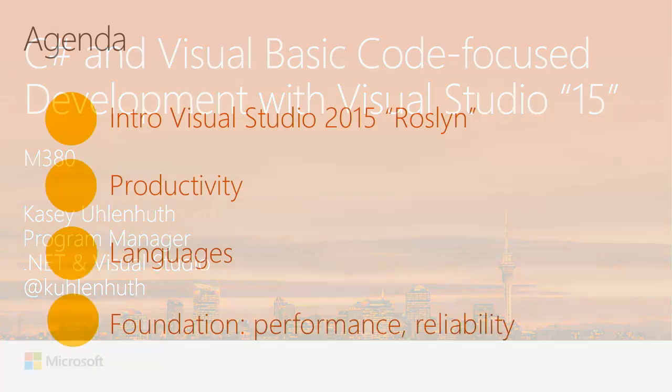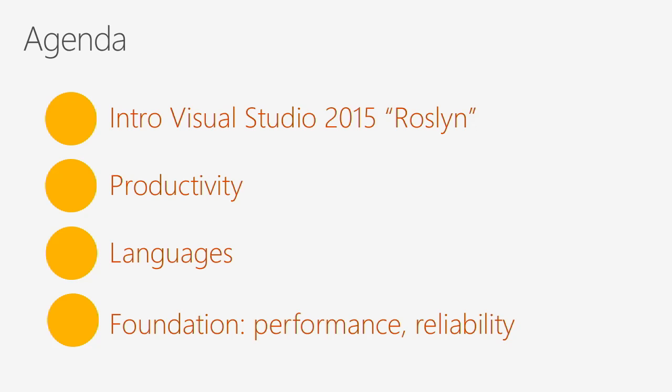So today, this is what we're going to talk about. The first thing I'm going to do is introduce Visual Studio 2015 that came with Roslyn and what that is. Then we're going to go through and talk about all the productivity enhancements that we put in Visual Studio 2015, and then all the ones that we've done in Visual Studio 15, which is the next version. And then we're going to go through the languages.